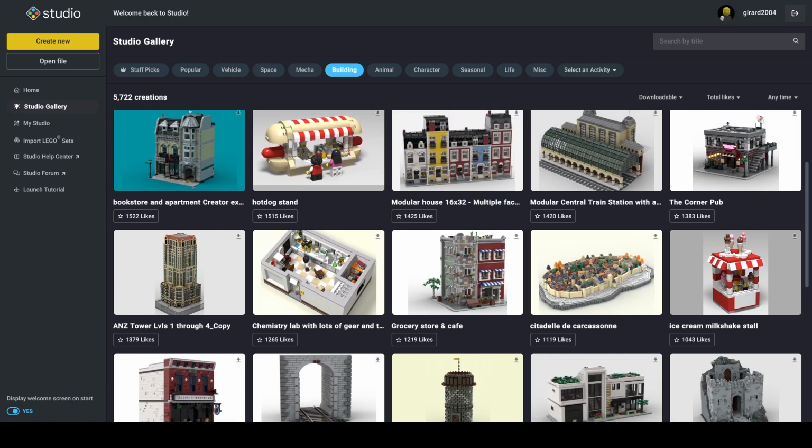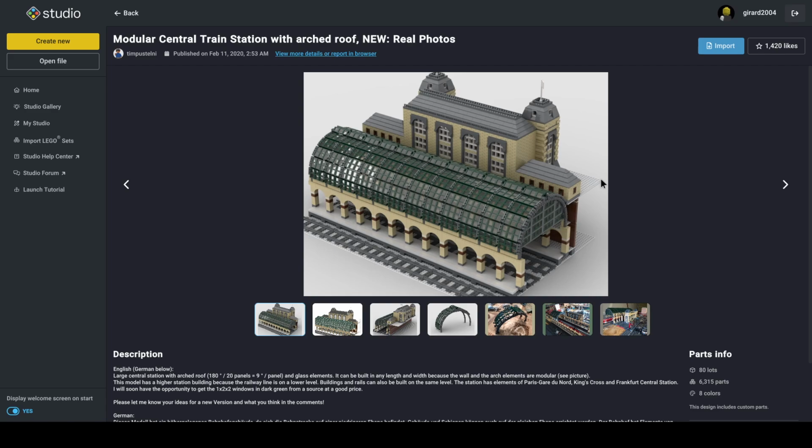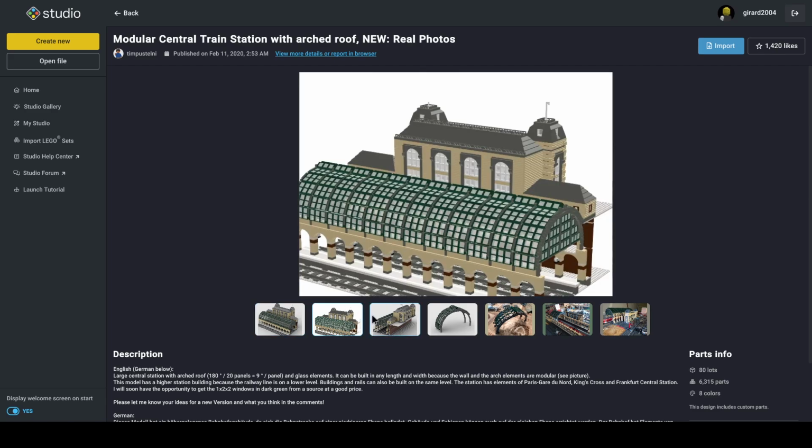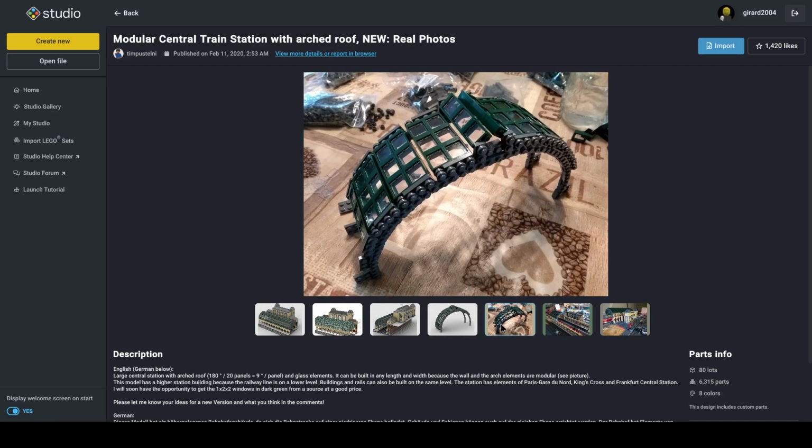It might not be designs that work for what I'm trying to do, right? So I've got this one here, for example, modular central train station. Looks really amazing, but I don't really need it right now. I think it's pretty cool. It's a very good idea. It's just that mine is set up in a way where I'm going to have a lobby above my train station. But this is a very good idea. Yeah, it's very well done.